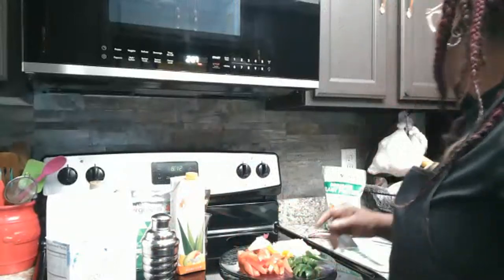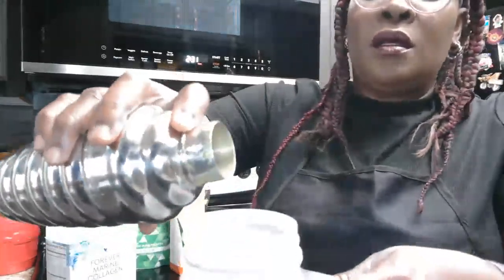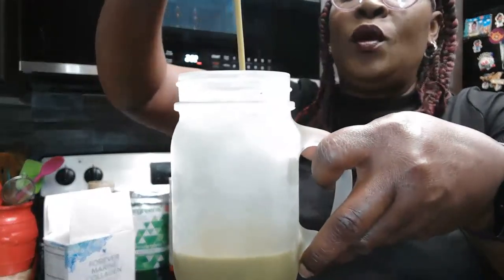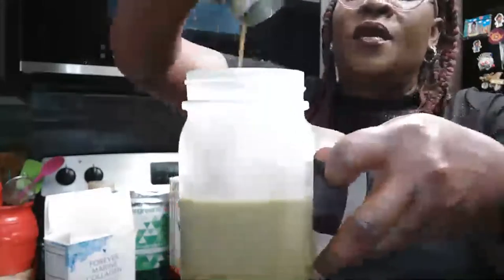So I'm going to get a glass so we can pour it out, so you can see that it mixes very well. See? There is no lump, no bumps, no bruises, no nothing. Very smooth, very nice. Look at that goodness. Very nice. I take one every day. I gather all the benefits that my body requires in a day.